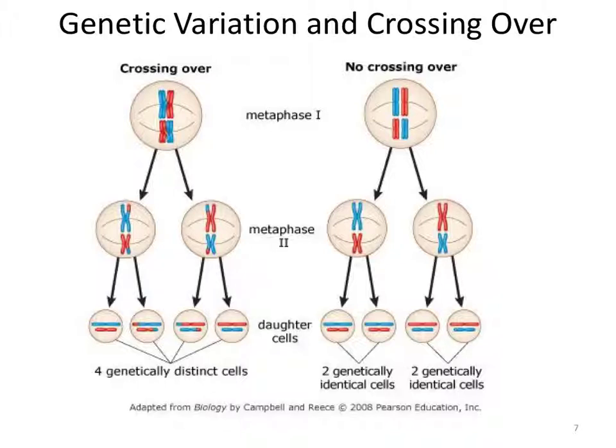This cartoon depicts how crossing over during prophase I can introduce genetic variation. On the right, no crossing over is occurring in this organism with 2 chromosome pairs. As a result, we're left with only 2 possible types of gametes. On the left, crossing over occurred, and we obtained 4 genetically different gametes. This means more genetic variation is introduced as a result of crossing over.